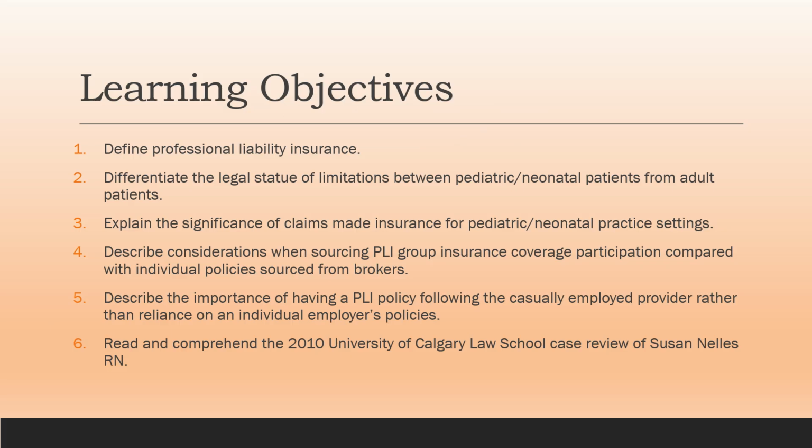The learning objectives for this presentation are as follows. Define professional liability insurance. Differentiate the legal statute of limitations between pediatric neonatal patients from adult patients. Explain the significance of claims made insurance for pediatric neonatal practice settings. Describe considerations when sourcing professional liability group insurance coverage participation compared with individual policies sourced from brokers.